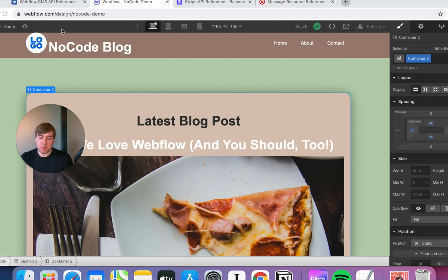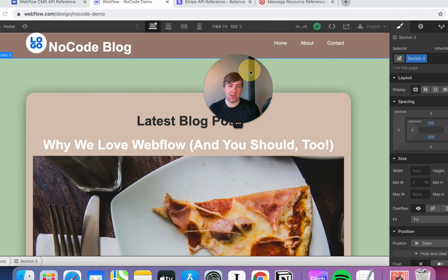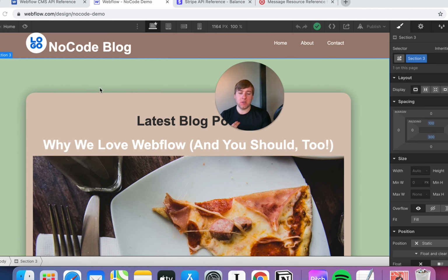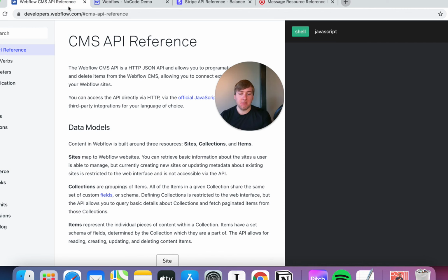So clearly the CMS sits on Webflow. You have access to the database in terms of clicking around it, but just like Airtable, just like Google Sheets, just like every other no-code database out there, quite often you're going to want to access that by API, because if you access it by API, you can programmatically push information into it, take it out of it, etc. without having to actually write that in yourself. If you want a user to click something on Webflow and have that insert information into a collection, into blog posts, into an item, then you have to use the API to do that.